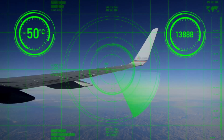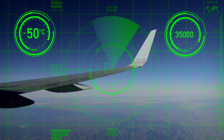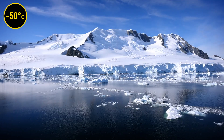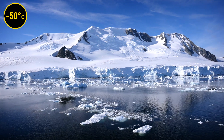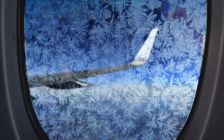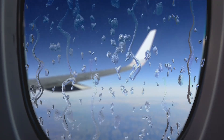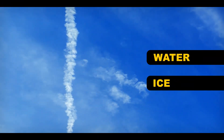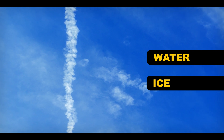At a commercial plane's cruising altitude of 35,000 feet, the temperature is around minus 50 degrees Celsius. Minus 50 isn't unheard of in Antarctica, but it's still pretty flippin' cold. Depending on the exact conditions, the water can freeze into ice crystals or condense into liquid droplets. The sulfur impurities really help get those droplets going. But whether it's water or ice, these puffy white trails are made up of bits of H₂O scattering light so we can see it.